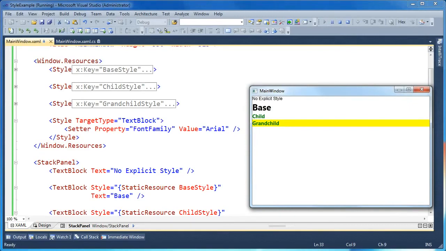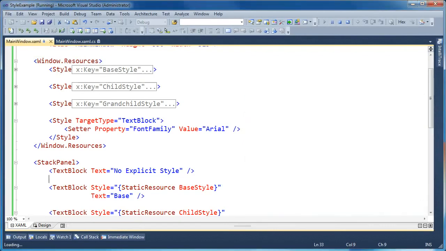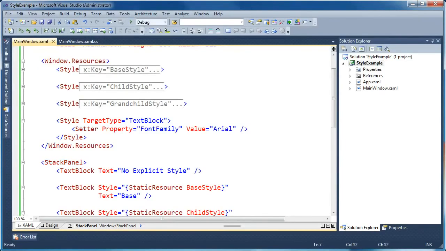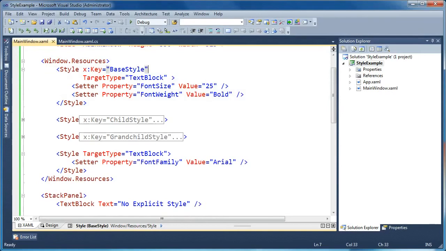So by default, any implicit styles are not inherited by the explicit styles in your application. Often you want this to be the case. You want to set an implicit style as the base, and then have all your named styles inherit from that. And again, we have this inheritance chain already, so all we need to do is modify the base style here, and all the rest of them will pick it up.